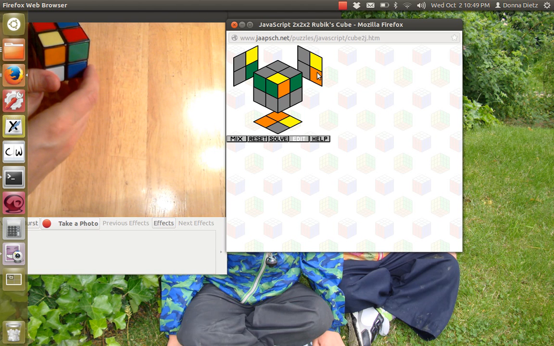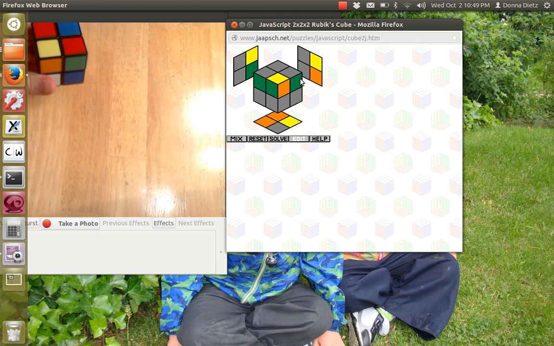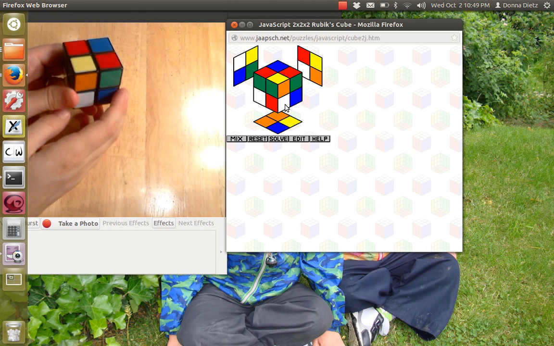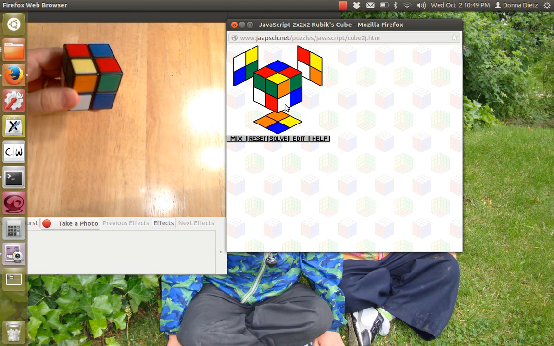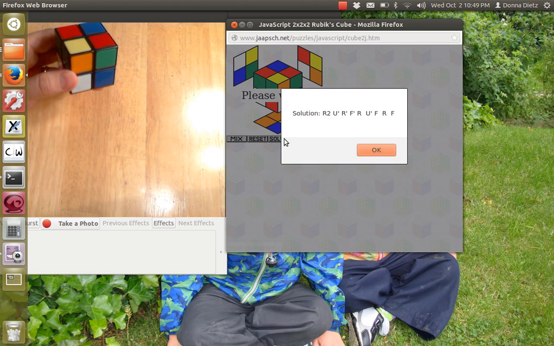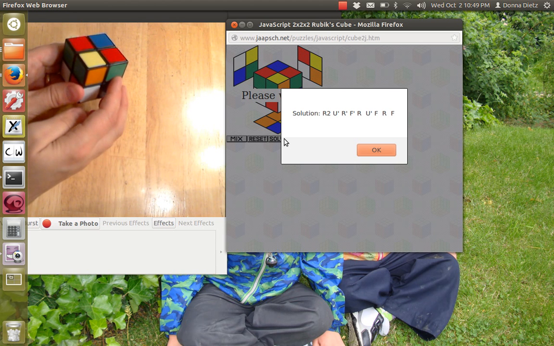Okay, now those are those 3 colors. After yellow, after orange must come red. So there's a red here, and by the time you get this far along, it usually paints the rest of this color for you. White is the next one, so I just need to paint something here. So for example, this is white. At this point, everything is just the way it should be. It's painted, I double check, my cube looks the same as the cube in the picture. And I say solve.